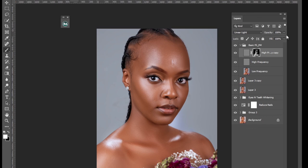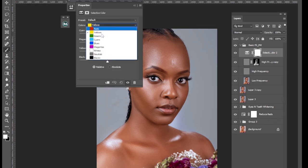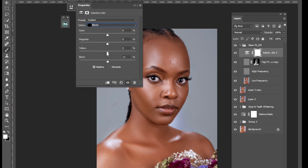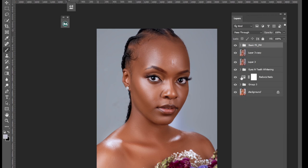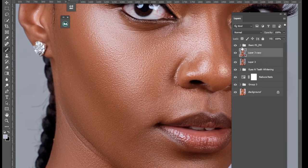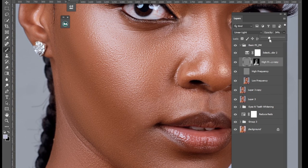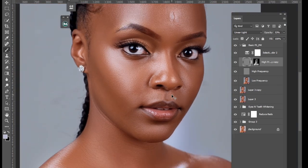Let's reduce this slightly like this. Yeah, guys, to just add more contrast, select selective color, then blacks, push the blacks inside like that, and then on these yellows, push them like this and like that, and then yes, fully edited image. Yep, so guys, that's how to fully edit an image in Photoshop to make it look even better. You can reduce this slightly until you feel comfortable with what you have. I feel the lips look nice. I don't have to retouch the lips. Yeah, that's how you fully edit your image in Photoshop.